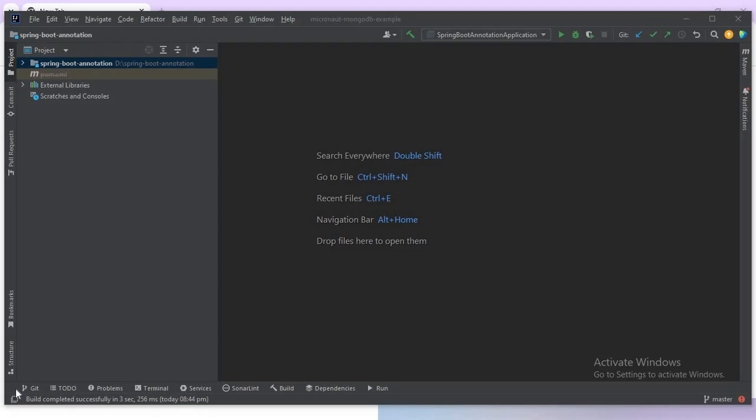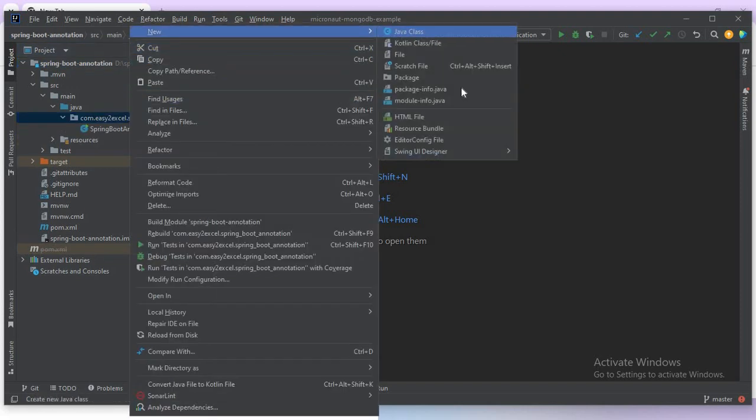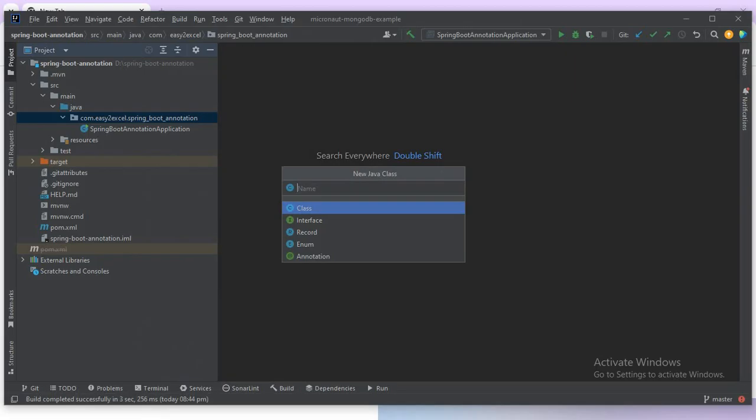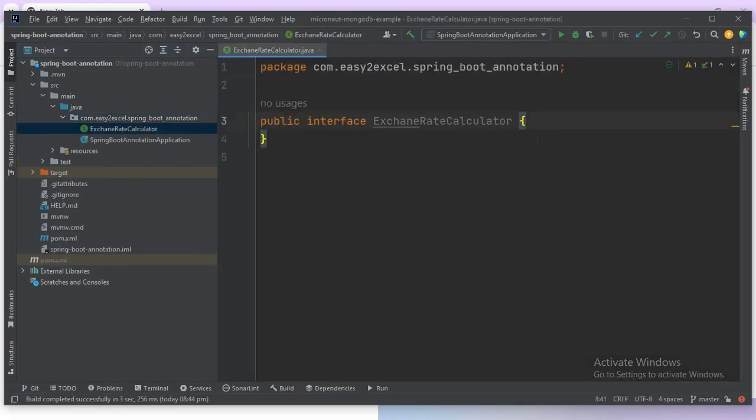Okay. So for this, I have created a simple project. You can see Spring Boot annotation. Let me do one example in this project, and we'll see how we can use @ConditionalOnProperty in our application. So let me quickly create one interface, let's say ExchangeRateCalculator.